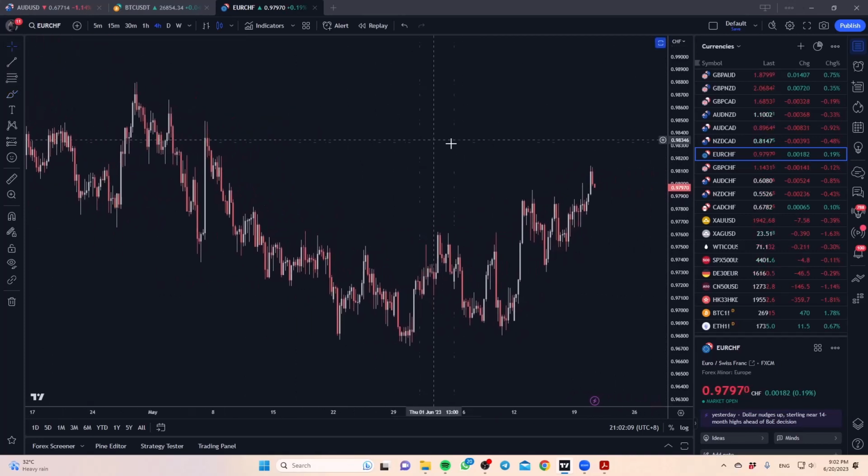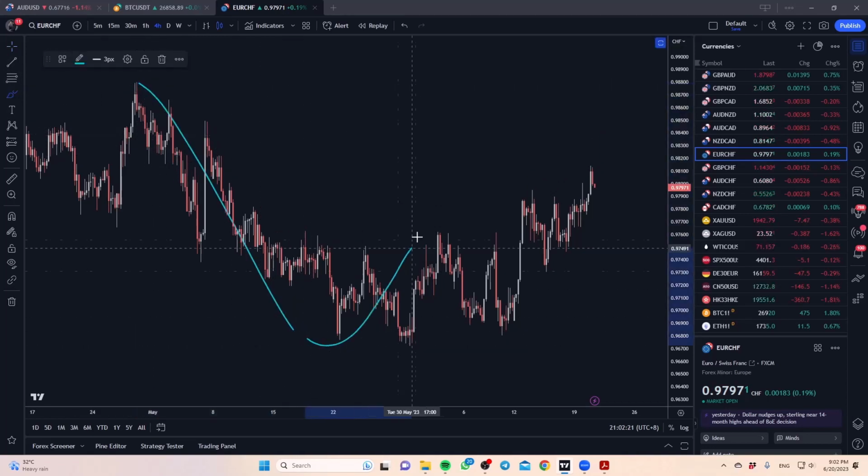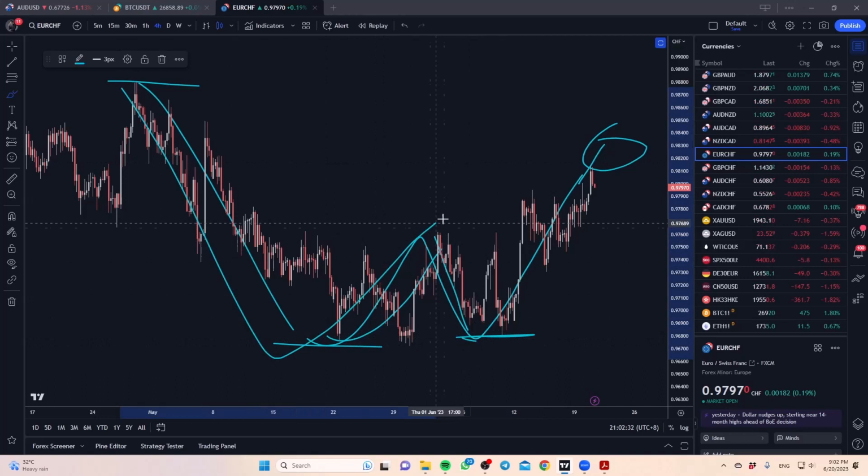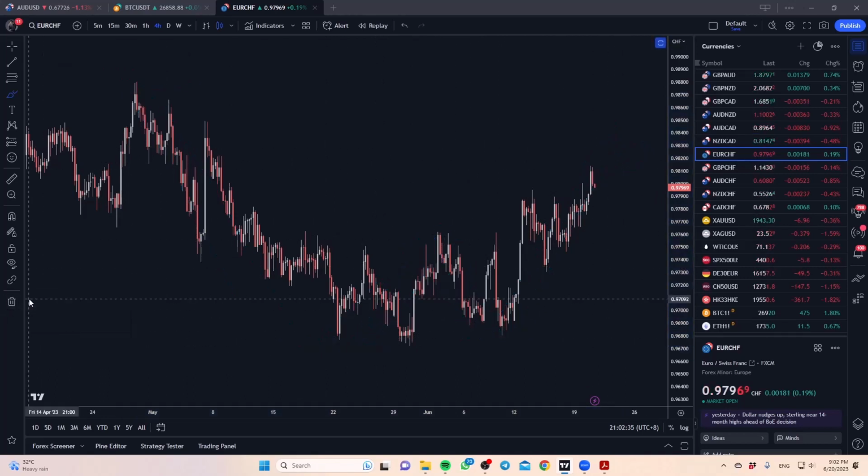Okay, now what we can see is the market is in range, and you may need to take a little bit of practice, but some of you who are faster may be able to see a little bit of a W formation potentially playing out, right? Of course, this may not be completed, but you can see from this peak to this low, it bounced up a little bit, came down again, formed another low, so you can get a W formation forming. That's what we want.